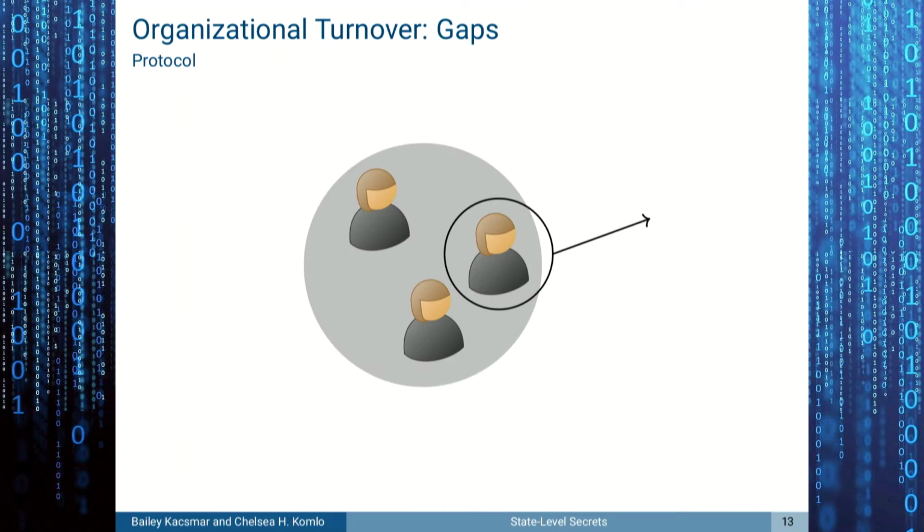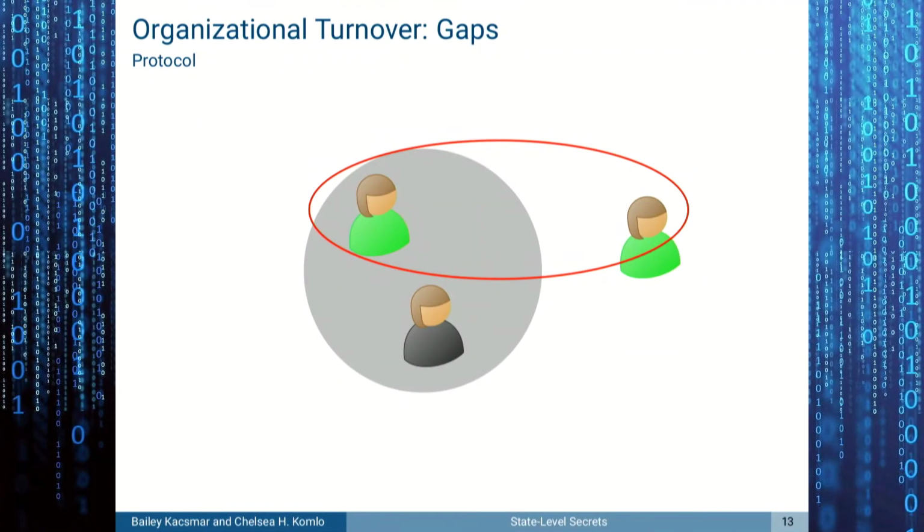So another gap that we identified is that of organizational turnover. When you are going about sharing a secret, you might want to protect some kind of organizational secret. At the beginning, everyone might be within the organization and everyone might be immediately trusted. However, what happens if one person leaves the organization later and they take their share with them? In this case, they're moving from a trusted state to an untrusted state, and in the current version of Shamir, that isn't protected against. This person who has moved from trusted to untrusted can continue to collude with someone who is potentially within the organization, or maybe even people who have left. So there's no differentiation between organizational confidentiality and protocol confidentiality.